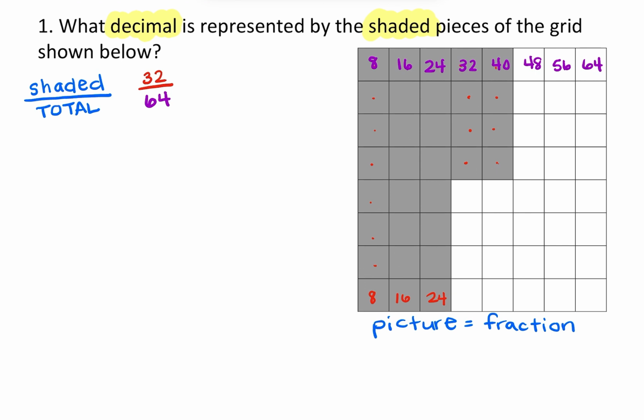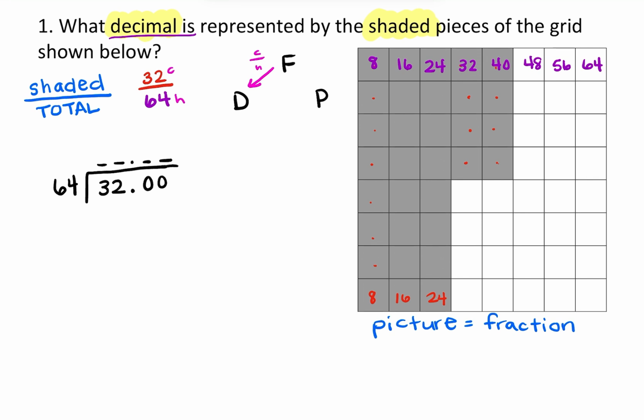So now I need to use DFP and I need to turn that fraction into a decimal. So DFP, I want to turn a fraction into a decimal, so I need to cowboy and horse. Remember, we only have to fill in the part that we need. So fraction to a decimal, I need a cowboy and horse. So 32 would go inside, 64 outside, boots, hat, 2 donuts, and then I need 4 dinner plates.